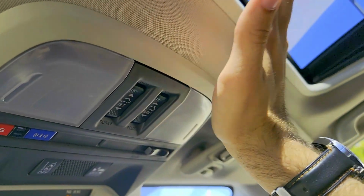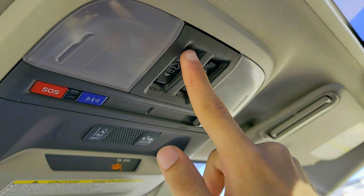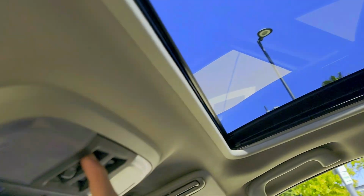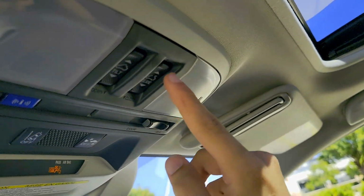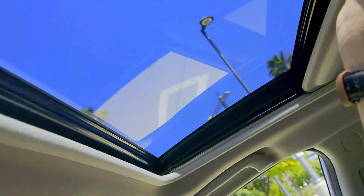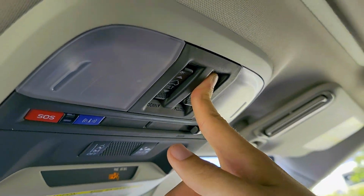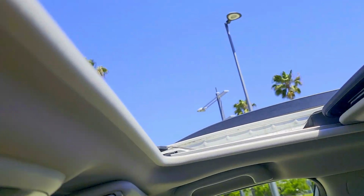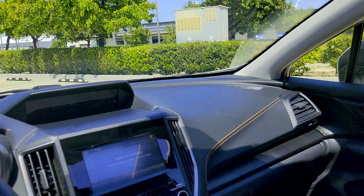The sunroof. Now, all premium models, for the most part, do have a sunroof. All the limiteds, all the sports have a sunroof. And you could either tilt, like what I have it in here, which is my favorite position when driving, or slide. Now, it is an automatic slider, and if you actually have the shade over it, and you hit open on slide, it does pull the sunshade back with it. It is not a pano roof. It is just a regular moon roof. I'm actually going to leave this open because I did just wash the car and I'm not rolling the windows down.